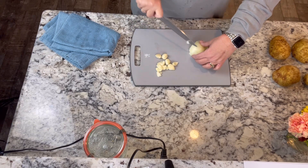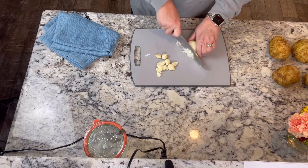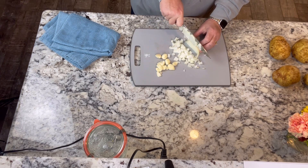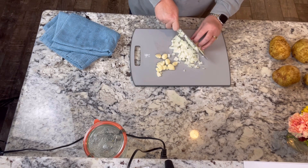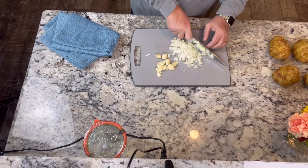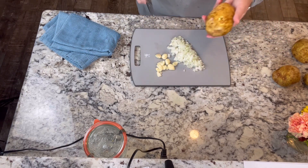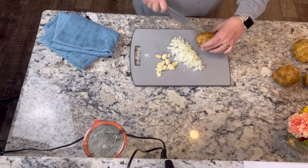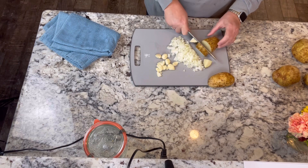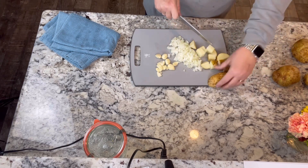So here I have my garlic cloves. I'm going to use my garlic press to smash those into the pot. I'm going to chop my onion here — just dice it as fine as your family likes. There's a lady I watched on YouTube, I think her channel is called Views on the Road. She always says make it comfortable for your family, so if you like fine dice, make it fine; if you like it chunkier, make it chunkier. I have my potatoes washed and I'm going to leave the skin on — I like that texture and the skin is good for you. I'm going to give these a good dice too, whatever size your family wants. Just try to make them all uniform so that they cook at the same rate.